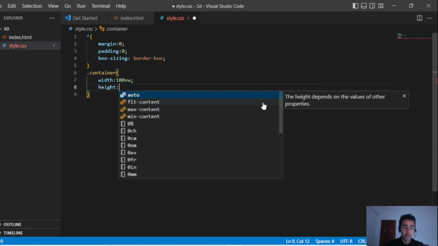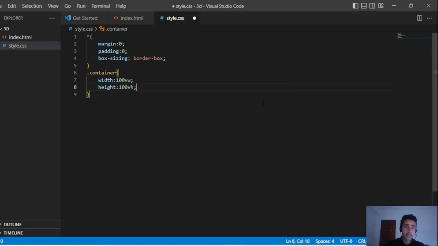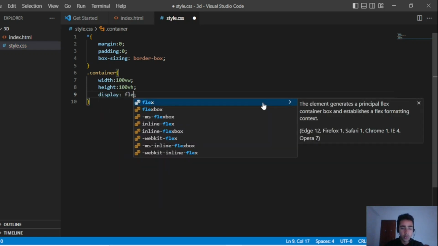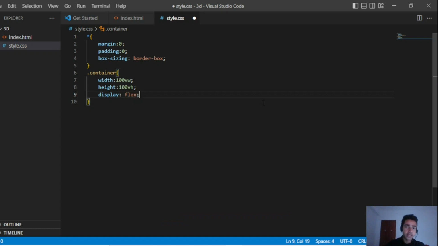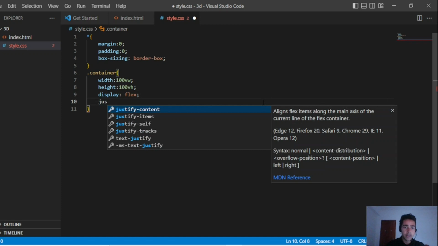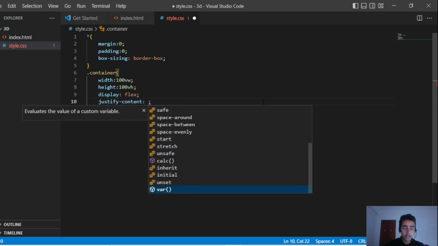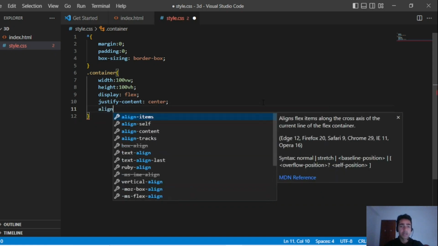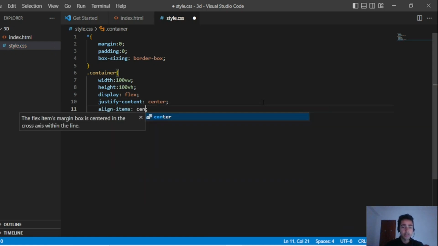Height will be 100 viewport height, and display will be flex, because we are going to center our box swapper element. So justify content center and align items center.